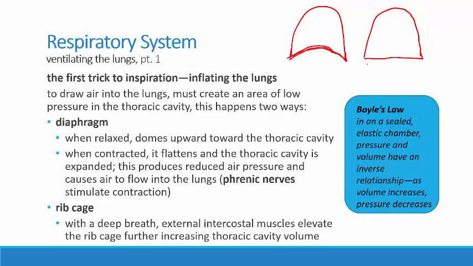When it contracts, that muscle shortens. That's a shorter distance. Now look at what's happened to the volume of the thoracic cavity. You can see that in this way, we have larger volume. The other thing that changes the volume of the thoracic cavity is that the rib cage can lift. Here's the lifted rib cage that helps to also expand. When you take a really deep breath, we expand the rib cage as well by contracting the external intercostal muscles. So how does that make low pressure?